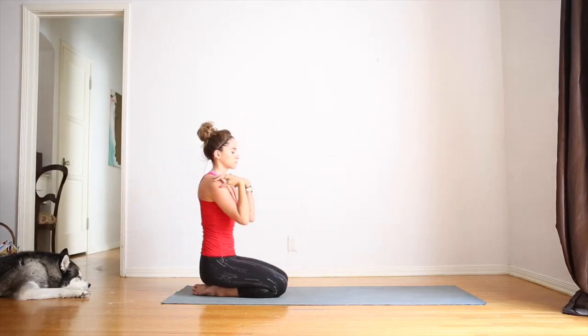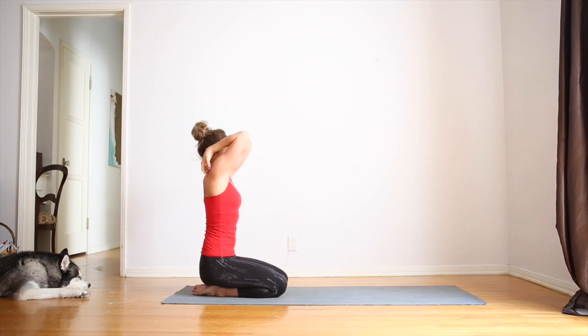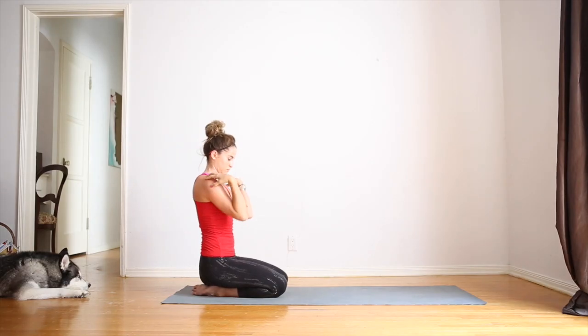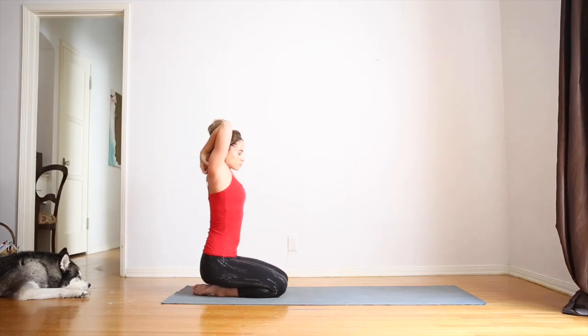Feel free to go slow or move fast, whatever you need. We'll meet with the elbows pointed up towards the sky. Exhale, shoulders into the torso. Inhale, one big circle, last one. Exhale.